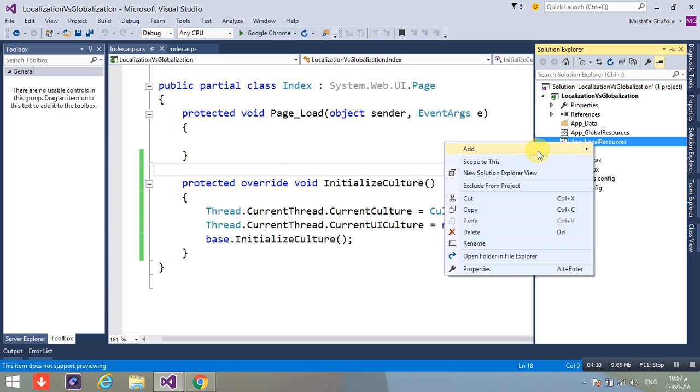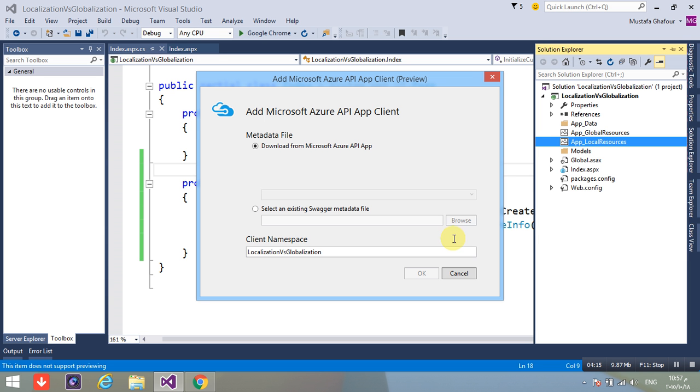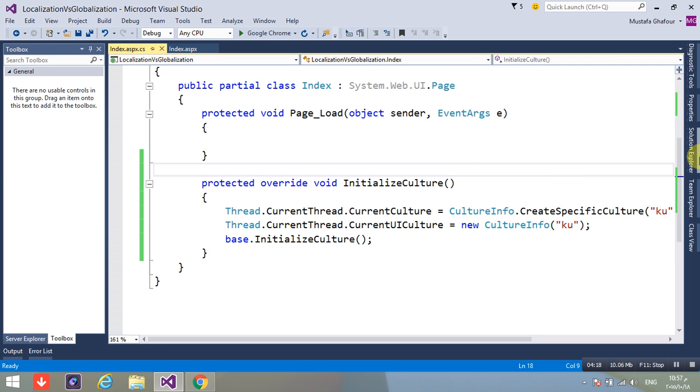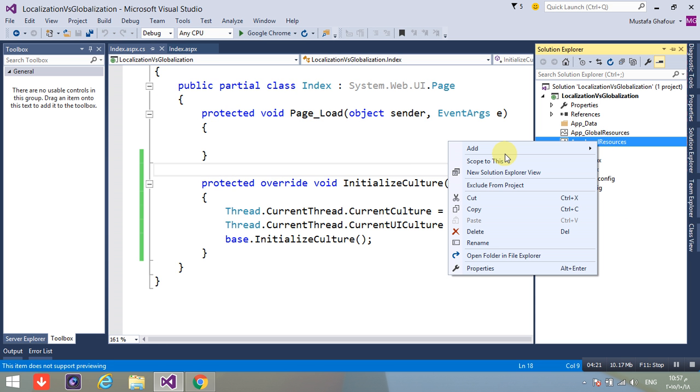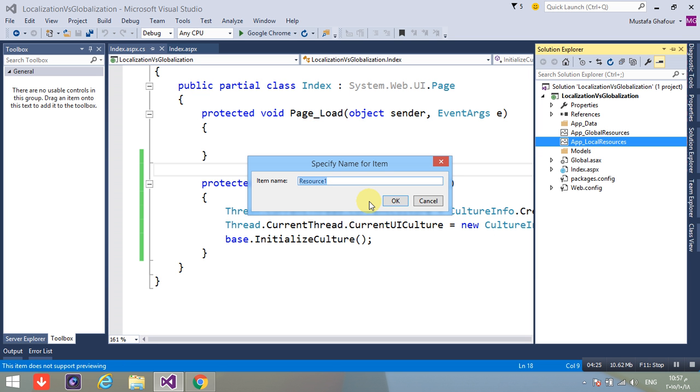Let's add a new local resource. Add resource file. It must be the same name as the page. We have index.aspx, so the resource is index.aspx.resx.